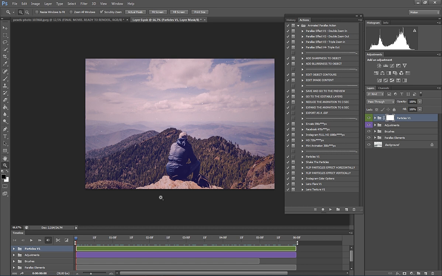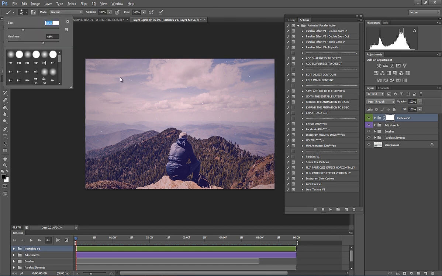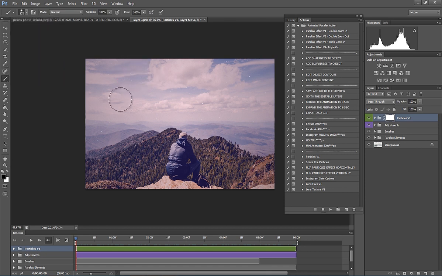There is a mask next to the particles group. When you paint with a black brush on the mask, the particles will disappear on the areas you brushed over.